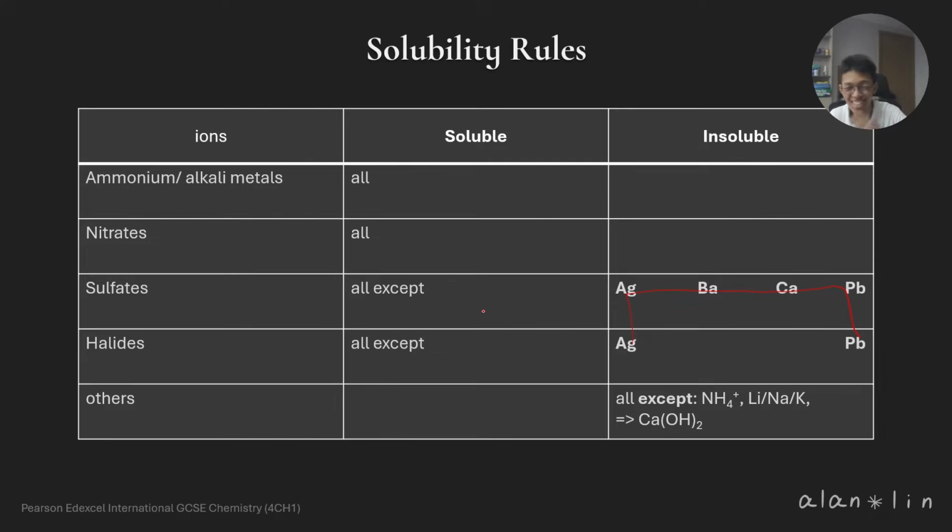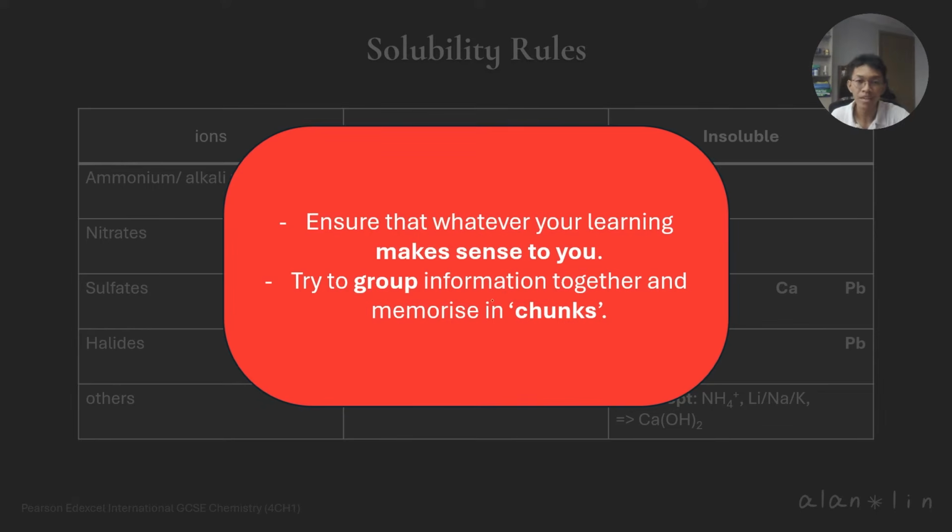But this is not the only way to memorize solubility rules. You know, other people have different methods. They have different ways of grouping the different ions. And so the key lesson here isn't about this particular tabulation method, but about ensuring that you are grouping the different pieces of information and that you are memorizing in chunks rather than memorizing isolated pieces of information.